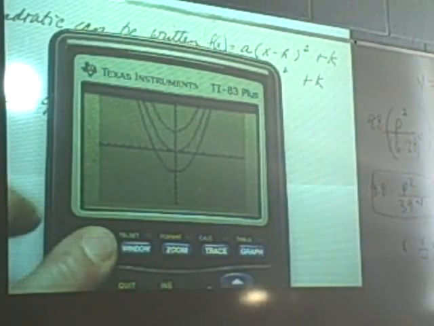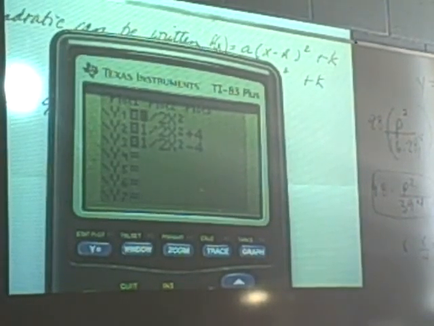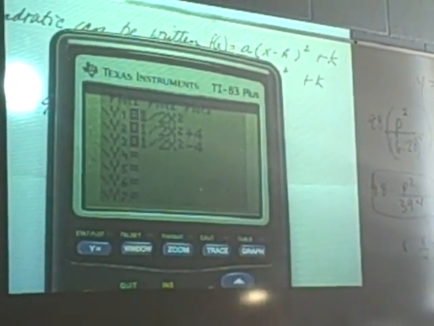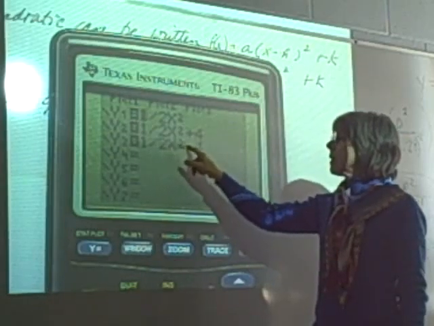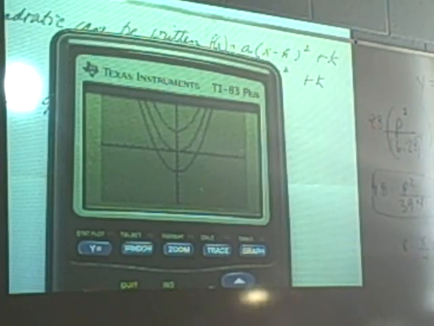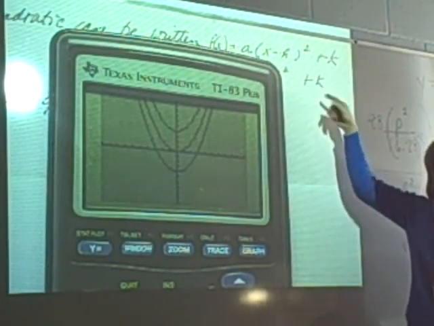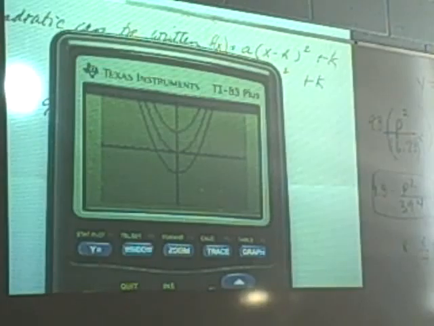Okay. So if we look at that, 1/2 x squared was the parent. So what does that 1/2 do? It's controlling the opening. By adding the 4, so I had the same equation, but this time I added 4, this time I subtracted 4. Let's look at the graphs. And the graphs are the same except for what? Y. So what does adding a constant do to the graph? It shifts it up and down, exactly.